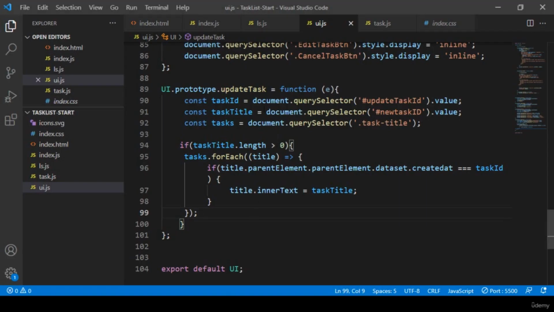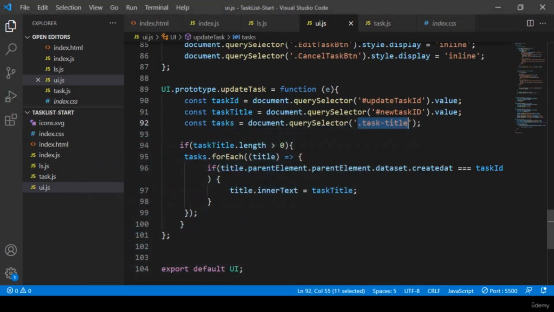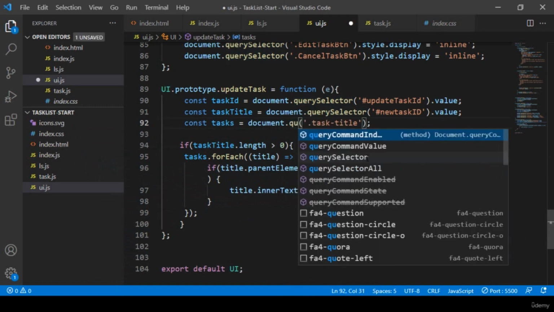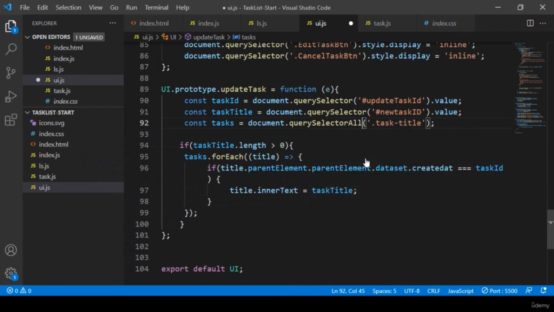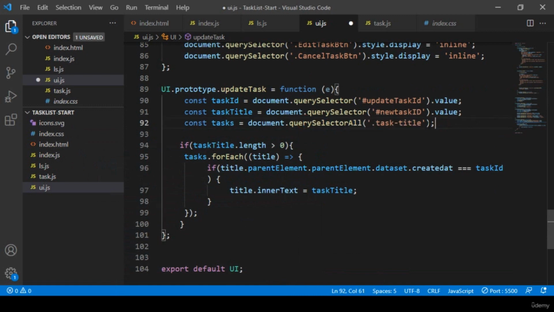You can see I made it querySelector, the single version, but that is actually multiple titles, right? They have multiple titles that will be added. Here I have already loaded that forEach. Better here I want to make it querySelectorAll, because there are multiple tasks. So here I simply take it.